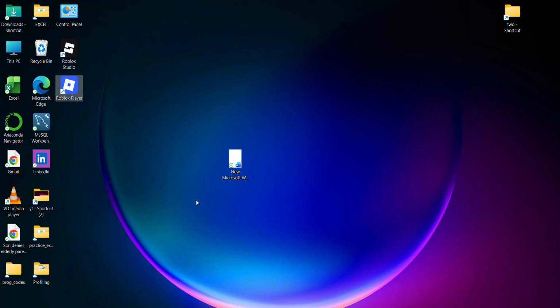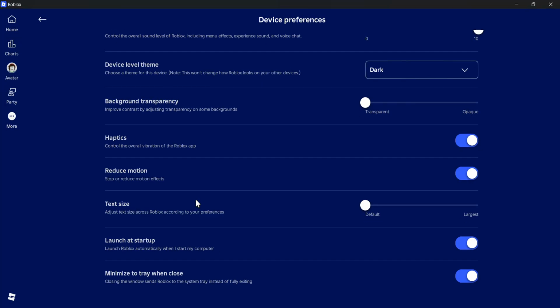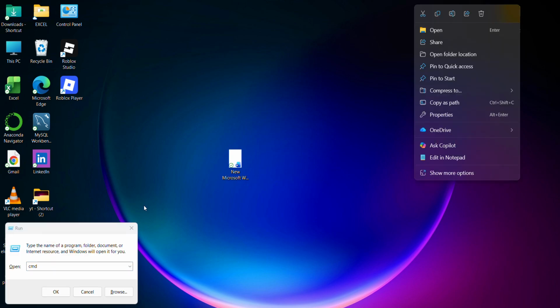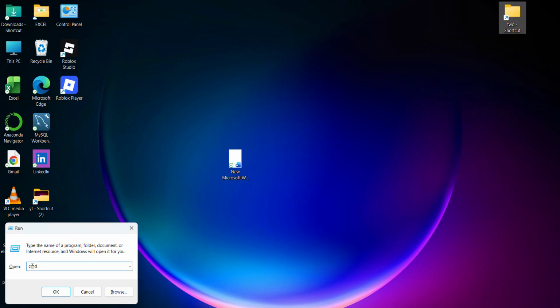Then still having the issue? So guys, you try to clear your temporary files and the cache. For clearing the temporary files and the cache, you press Windows plus R and here you simply search percent local app data. So first you write the percent sign, then local app data, then again the percent sign.